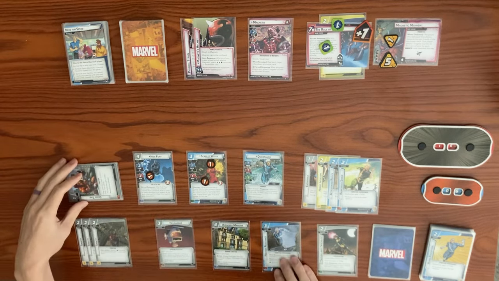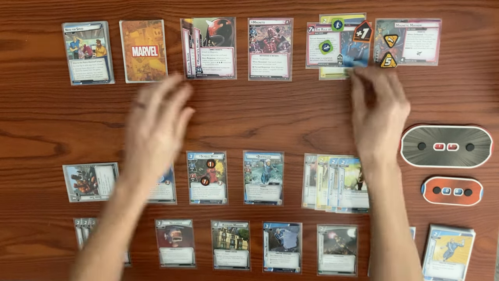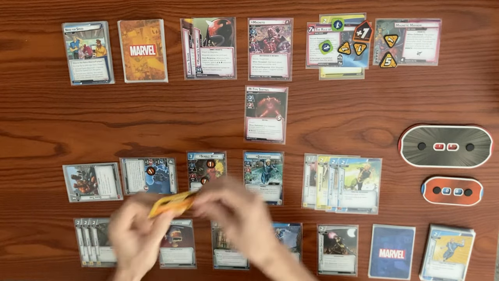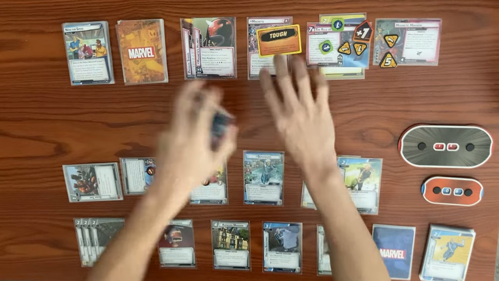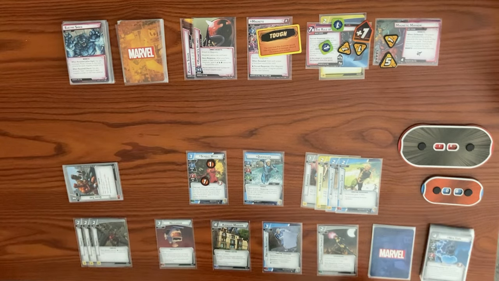Okay, Magneto's turn. He is going to add 2 to the main scheme. He's hitting us with a base of 3 and a boost. Nick's going to block. The boost is give Magneto a tough status card and another face down boost card, which gets flipped now. So 1, 2, 3, 4, 5, 6, 7, 8 damage. Knocks out Nick Fury.